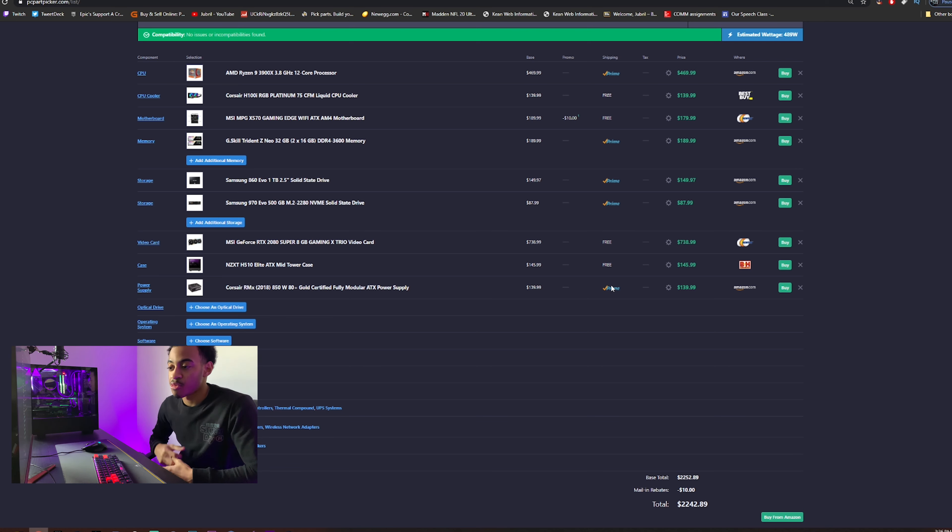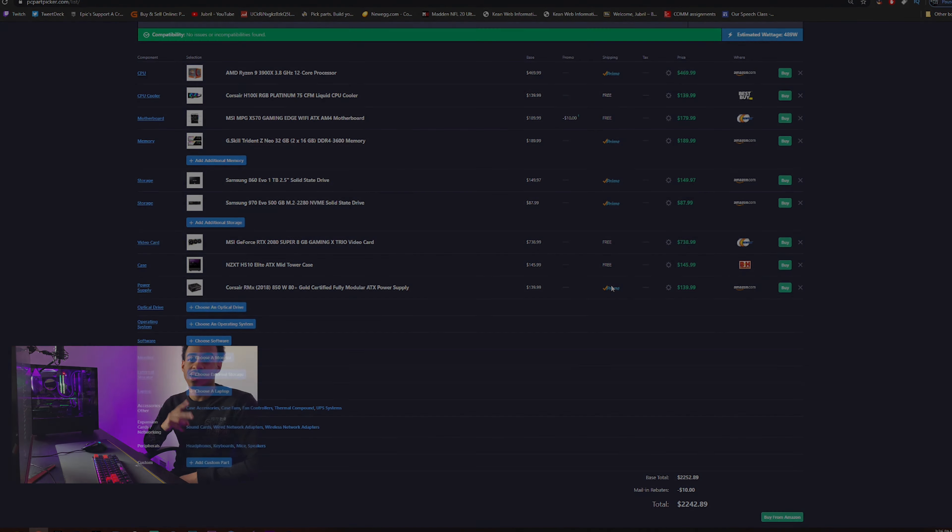This has been the most consistent part of the whole build, and honestly this has been the greatest investment I've ever made in terms of gaming — and maybe the best business decision too, because I really enjoy building computers. Now let's get into how I would spend $2,500 if I was building a PC today, so if you guys have that budget you can get an idea of what you can do.